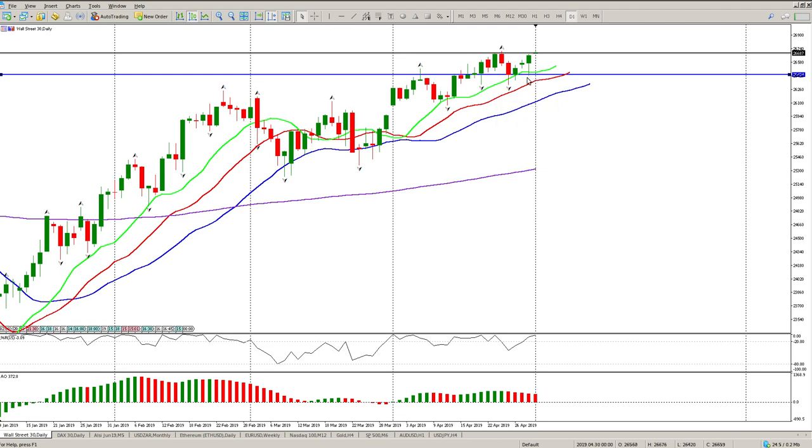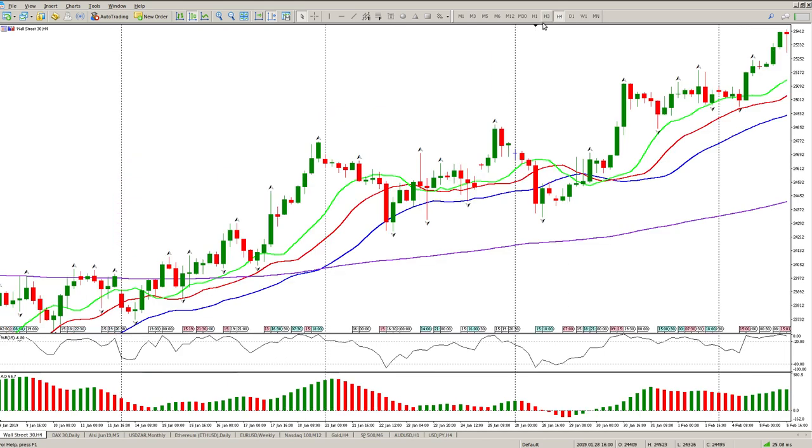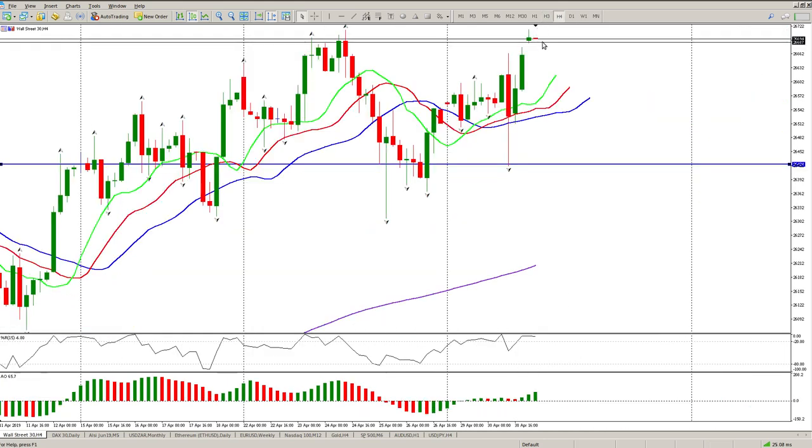Okay, you can see the buying level there was not off a daily level. I suppose we could argue that the closing and the opening of these 2 days here, plus the closing and opening of these days, could constitute a level. Okay, so let's just get down to the lower time frames.